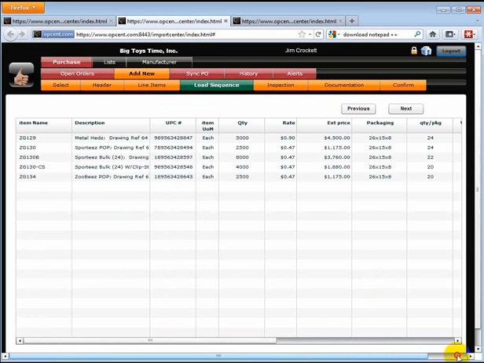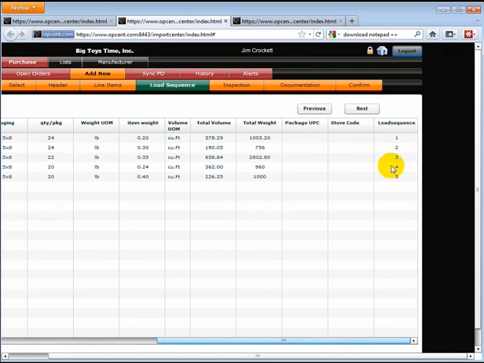Here he can modify the load sequence as well by clicking on the drop-down.